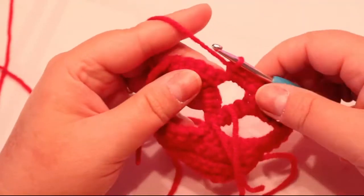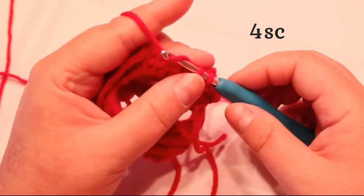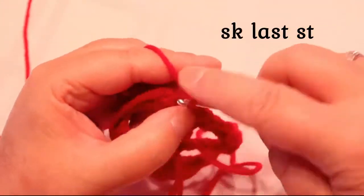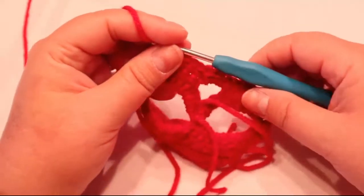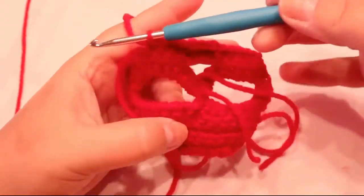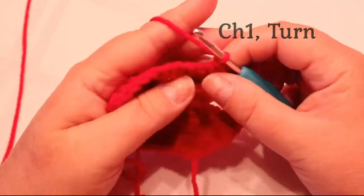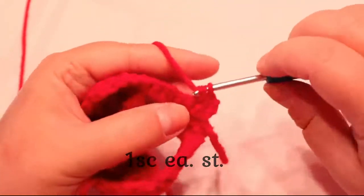So don't try to go into the stitches. Then you're gonna do 4 single crochets on the other side. And you're gonna skip this. You're gonna skip this like we skipped the first one over here. You're gonna chain 1 and you're gonna turn. And you're gonna single crochet all the way across, which should be 11.